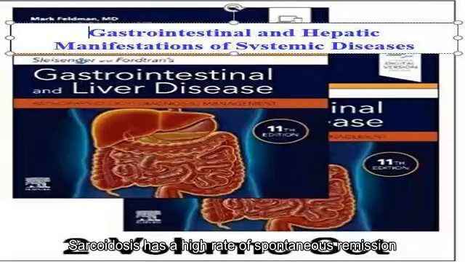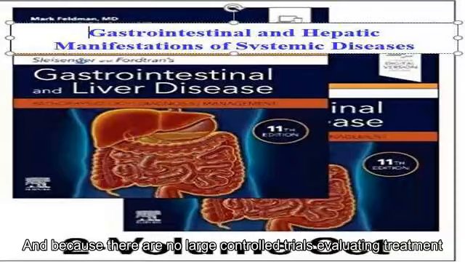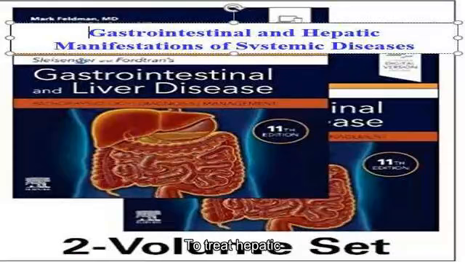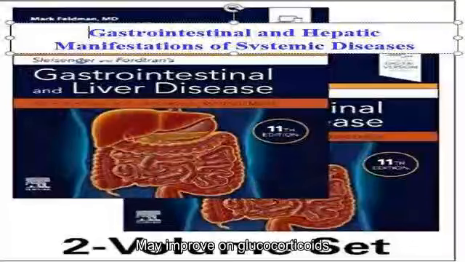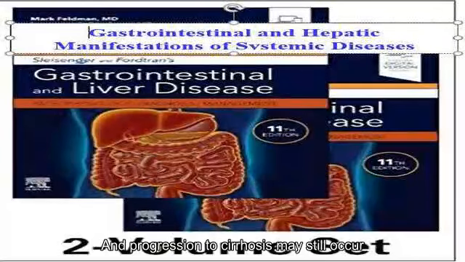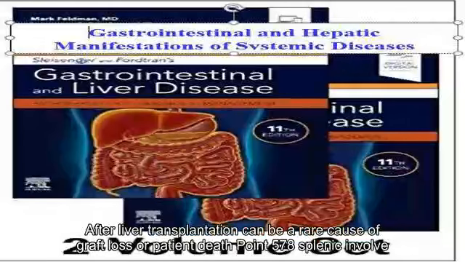Sarcoidosis has a high rate of spontaneous remission, and because there are no large controlled trials evaluating treatment, it is unclear if and when to treat hepatic sarcoidosis. Liver chemistry tests, but not necessarily liver histology, may improve on glucocorticoids, and progression to cirrhosis may still occur. Only case reports support the use of other agents, such as ursodeoxycholic acid, chlorambucil, azathioprine, or methotrexate. Disease recurrence after liver transplantation can be a rare cause of graft loss or patient death.